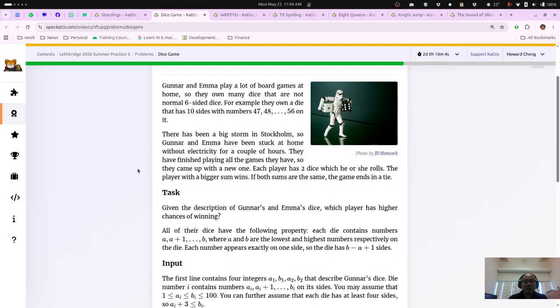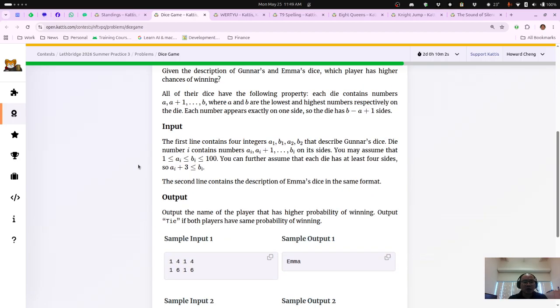Again, I assume that you've read the problem, and there are multiple ways you can tackle this. The first way is to simply generate all possible rows, because it says here that A and B are at most 100 and at least one.